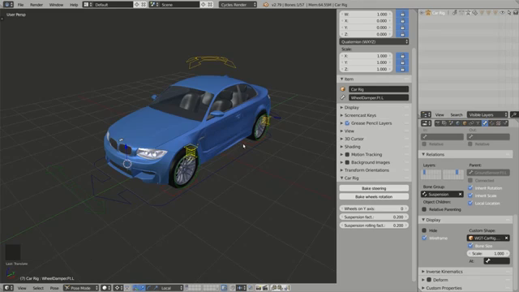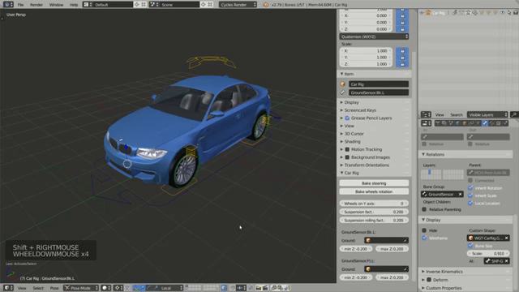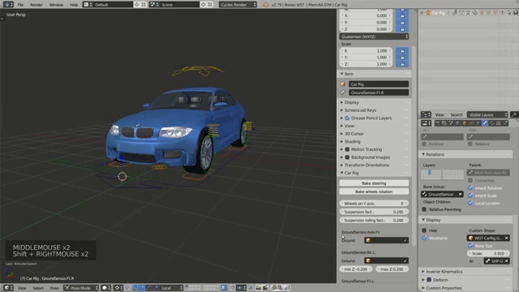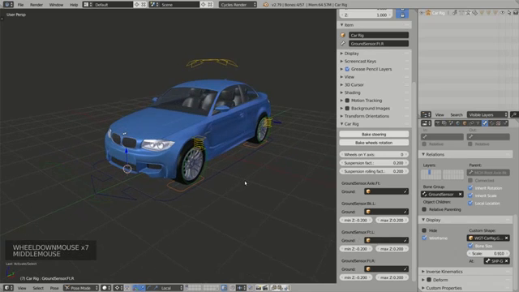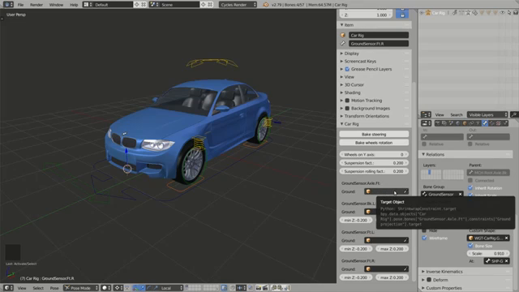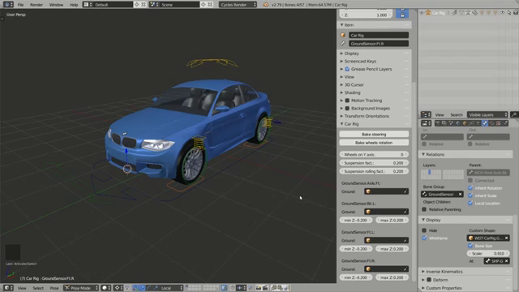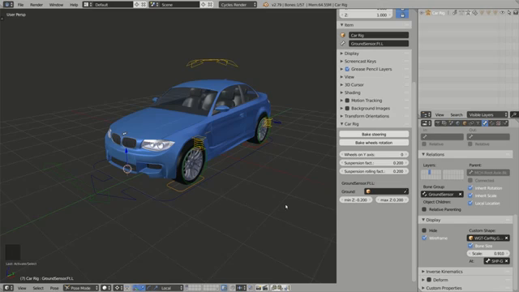And let's finish with the ground sensors. When I select ground sensors, you can see that the car rig panel on the right is extended with additional properties. You have here the ground, which will allow me to select a mesh in my scene which represents the ground. But let's put this aside for the next video. If I select a ground sensor for the wheels, you also see these sliders, min Z and max Z for each ground sensor.